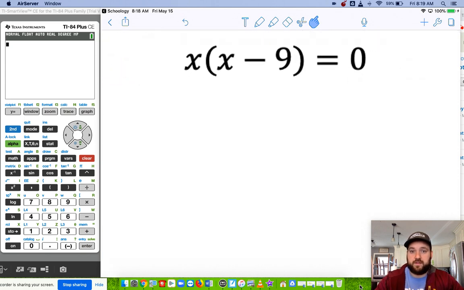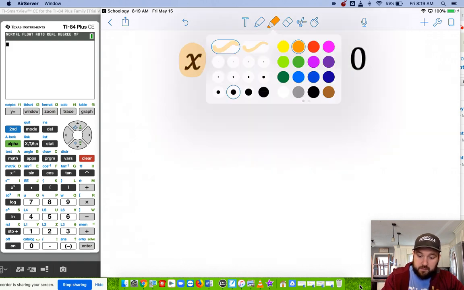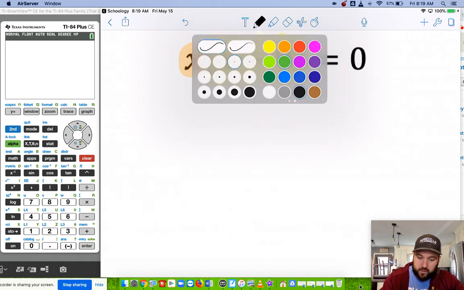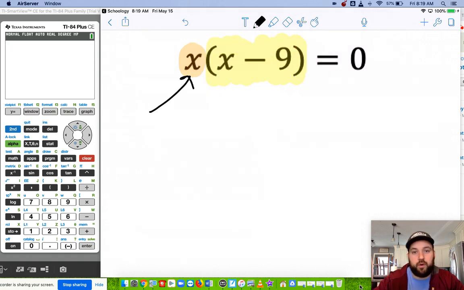So let's try this again with this problem. So I'm going to highlight the two. The first number doesn't even have parentheses. It's just plain x by itself. And there's my second number that I'm going to multiply. So the question is, what could I put in place of x so that the orange highlight is equal to 0? Well, since there's no plus or minus anything, that solution would just be 0.